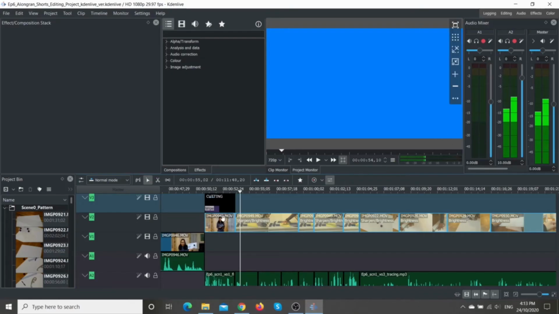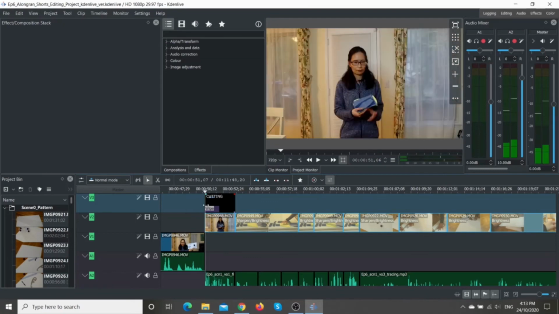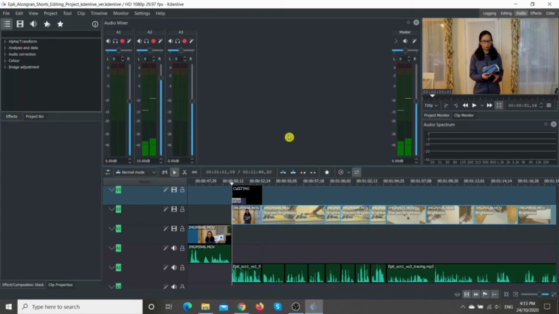Alright, now we are talking about audio, and for the purposes of this clip, I have muted my desktop sound so that you don't get interrupted by the sound of Kdenlive. But what I want to introduce is that there's an audio tab where you can see the diagram of the audio spectrum. You can also see the audio mixer, which gives you the different tracks, and you can adjust the volume gains in each of the tracks individually.